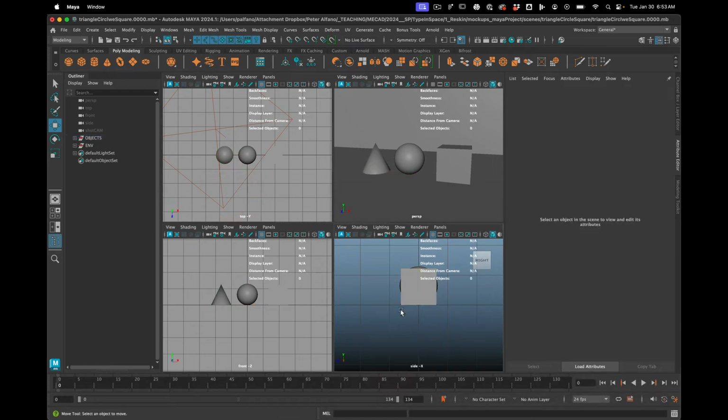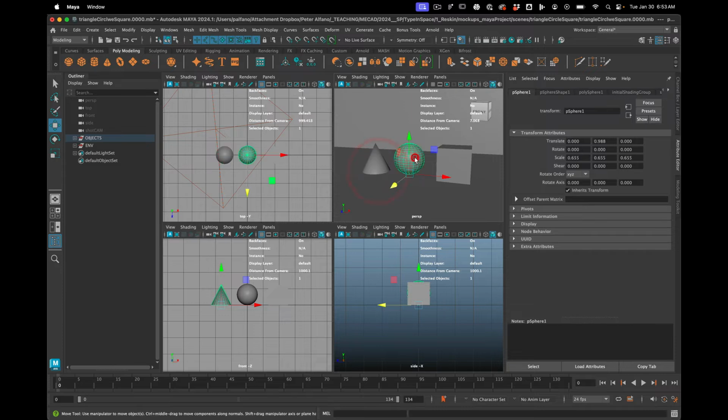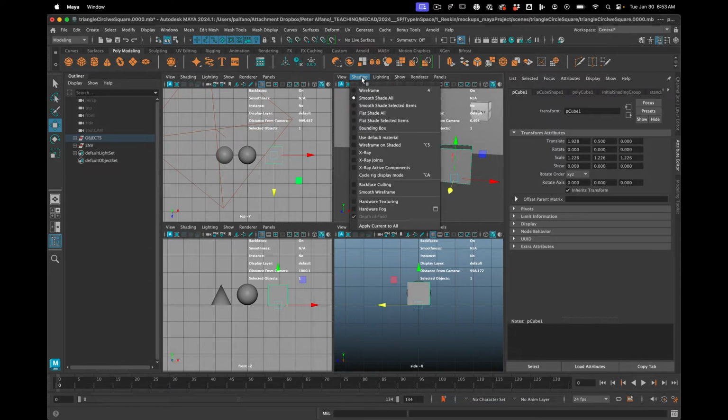Okay. All right, some other stuff. When we're looking at our object, we have different ways of shading them, and they all have different uses. Sometimes we want to just look at it without any textures on it, with just this default, even, fast lighting, and that's smooth shade.